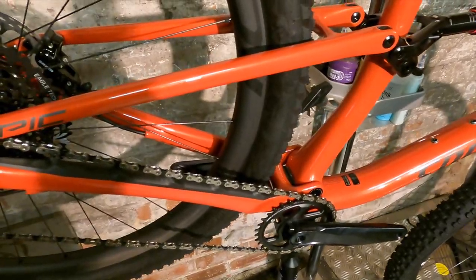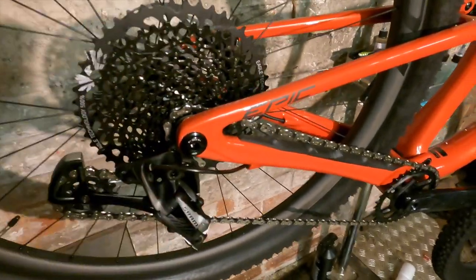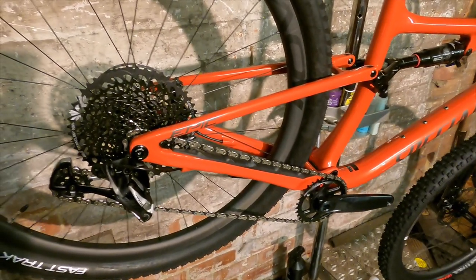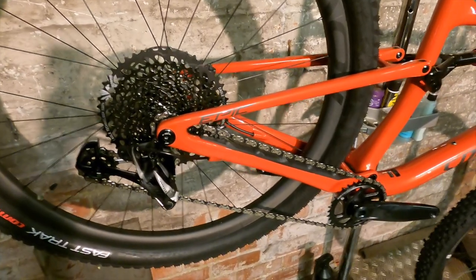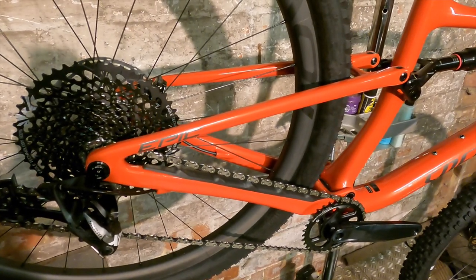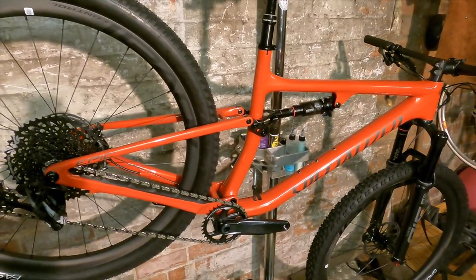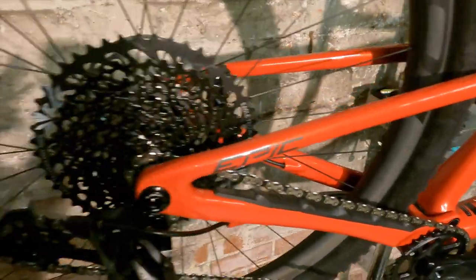You're not going to tuck a 2.4 or 2.5 in there easily. It's a single-piece back end with no rear pivot — it's all done with flex in the seat stays, which is pretty much universal for lightweight short-travel trail cross-country bikes apart from the Blur. It's an all-new back end that's actually stiffer and slightly stronger than the standard Epic. And because you haven't got a Brain in there, that saves about 200 grams, so the Epic Evo frame is actually lighter than the standard Epic frames.